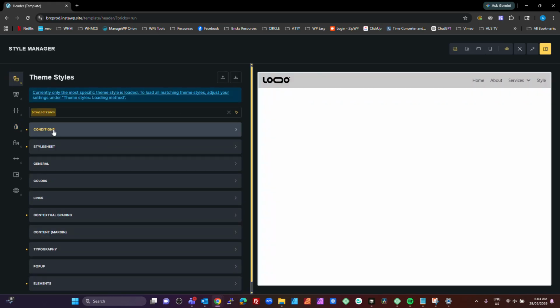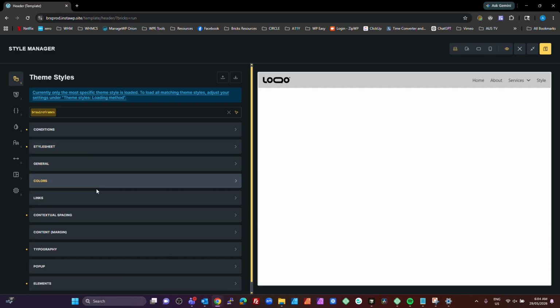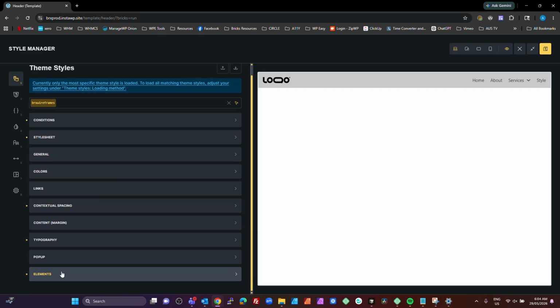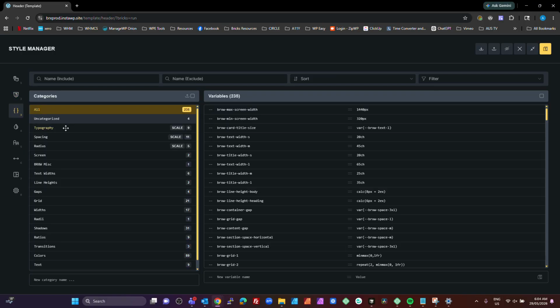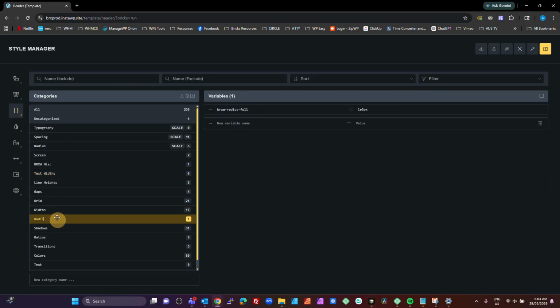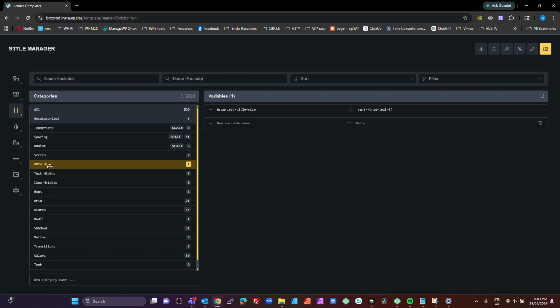theme, there'll be a condition for the entire website. There's a style sheet here which has got some stuff that we put on there, and you've got a whole bunch of settings in the elements for buttons and things like that. We didn't touch the classes. Variables are all organized into nice little categories. We've got some miscellaneous stuff that we couldn't find.